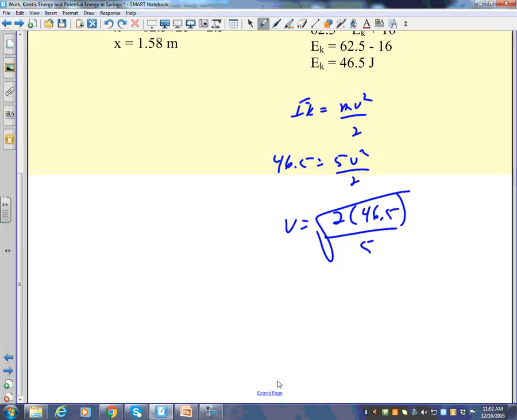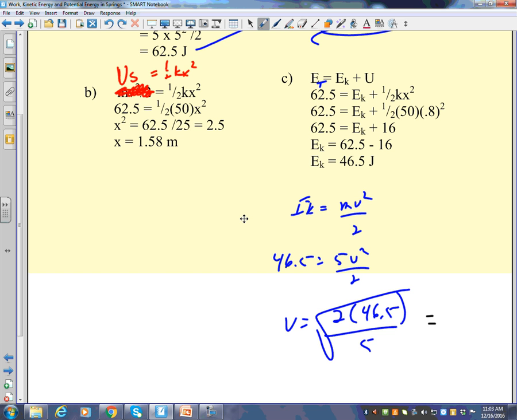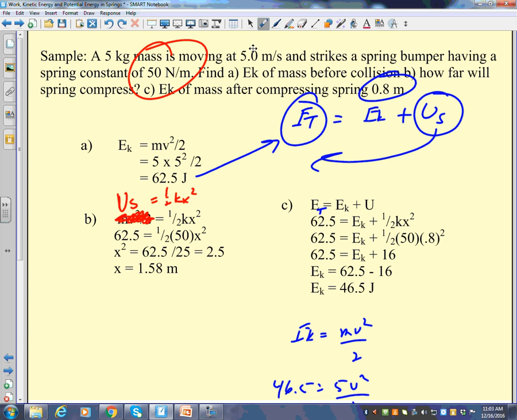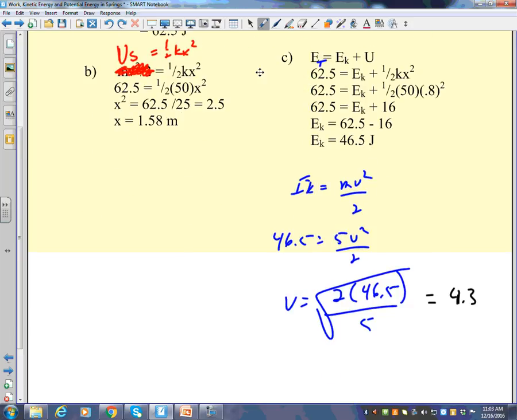You tell me, Dan. I don't want to. Seems slow, right? 4.3? Does that seem about right? How fast is it going to start? 5, right? When does it lose most of its speed? The start or at the end? The end. At the end when the force gets greater, right? Because you're dividing by 5?